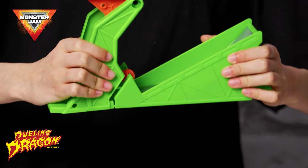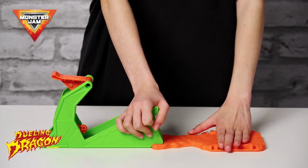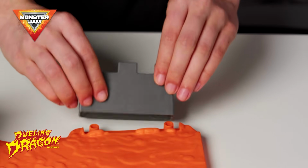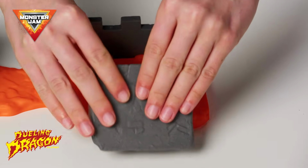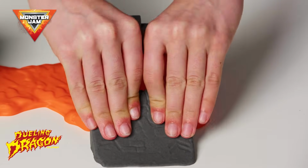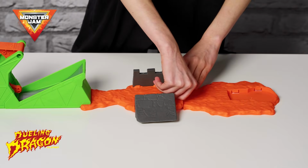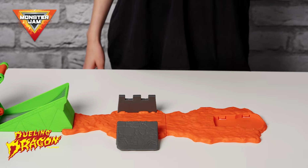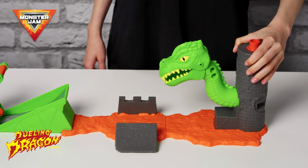First, attach the launcher to the lava base. Then add the Mega Jump and Backflip ramps to the lava base. Line up the connectors and press into place. Now connect the second lava piece to complete the base. Add the castle and dragon to the lava base. Line up the connector points and snap into place.